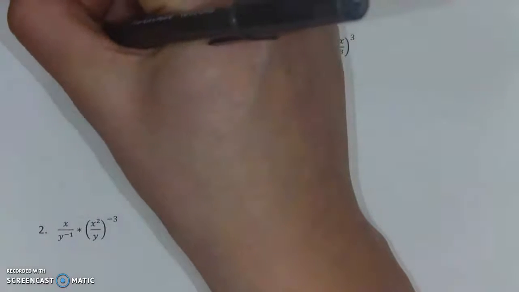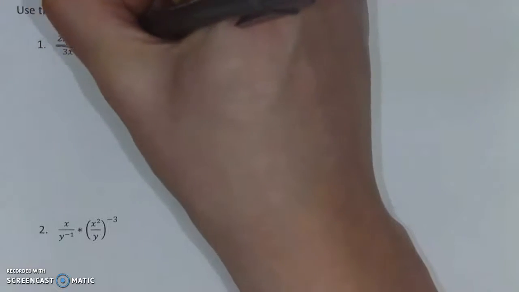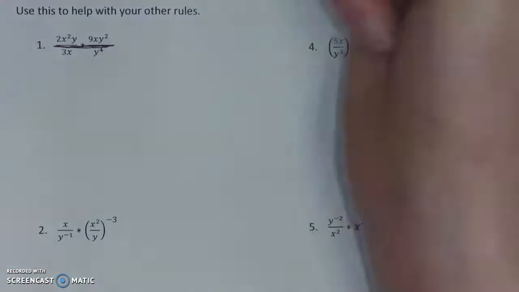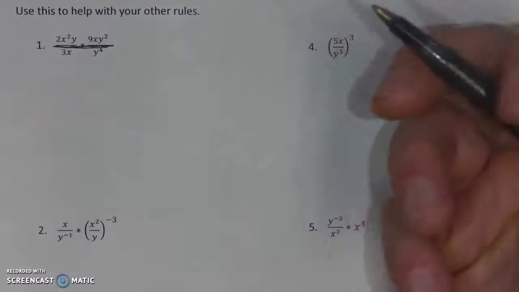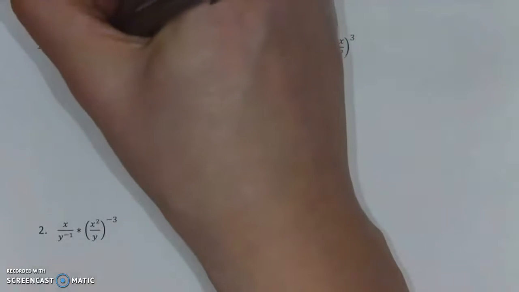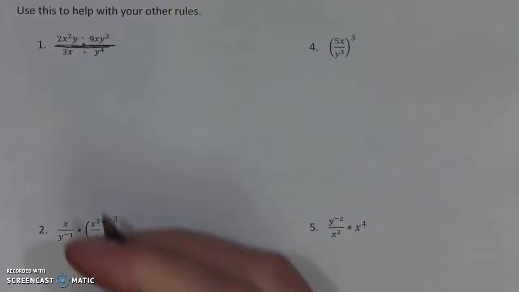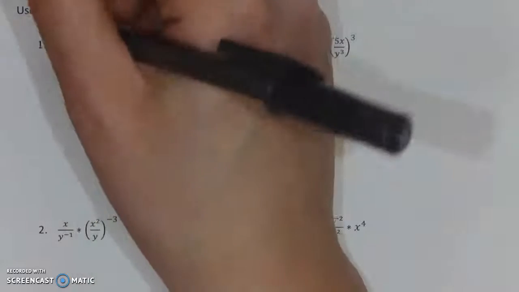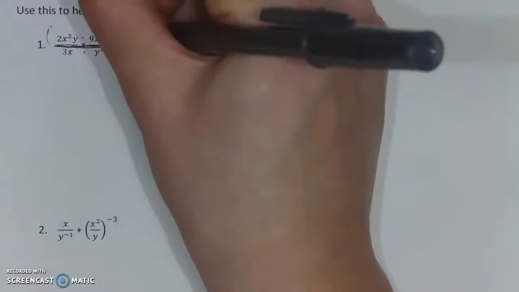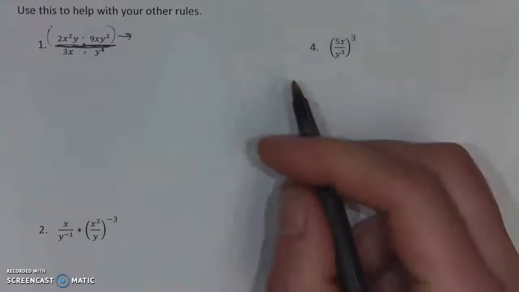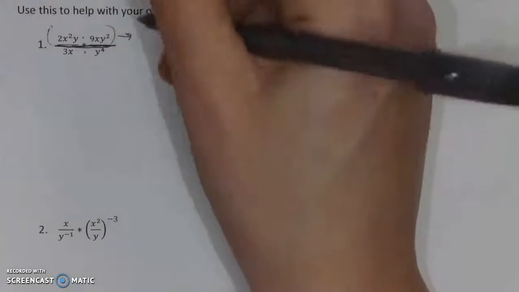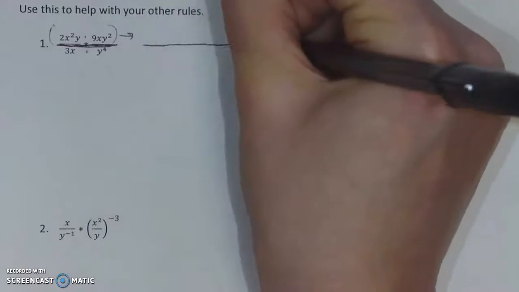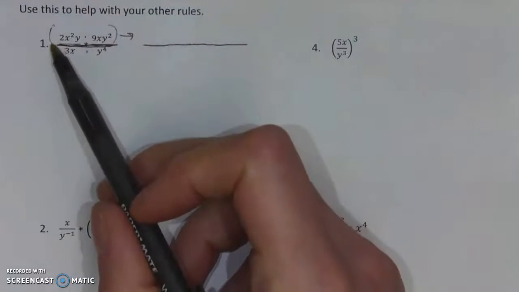If you have 2 fractions being multiplied together, you can actually multiply across the top and across the bottom, making this one very large fraction with multiplication signs in the middle. Since we are multiplying on the top, it means that I can multiply in any order that I want. All of this is multiplication, so I can move things around. So that's what I'm going to do. I'm going to organize my information. I'm going to organize it in this way.